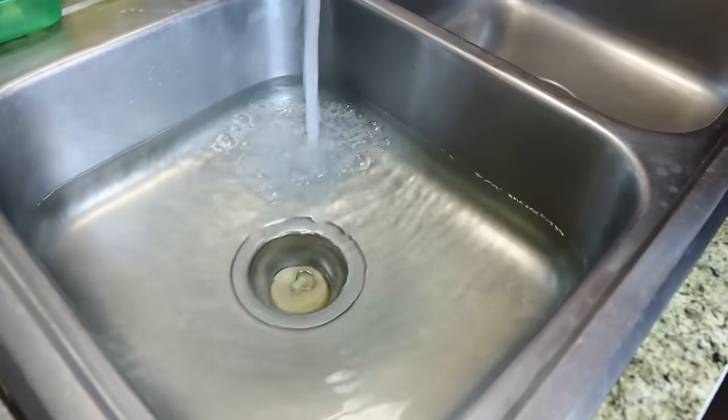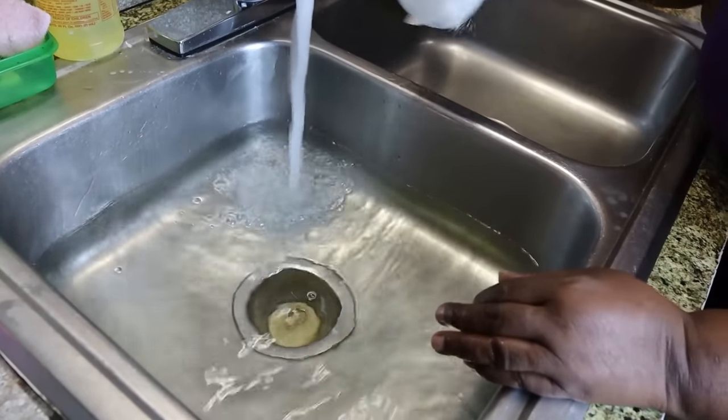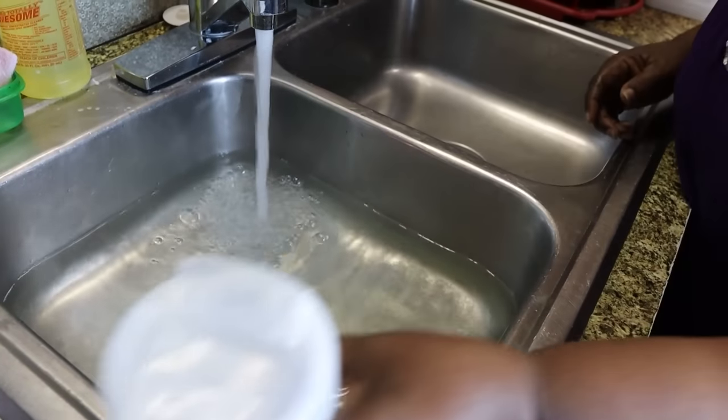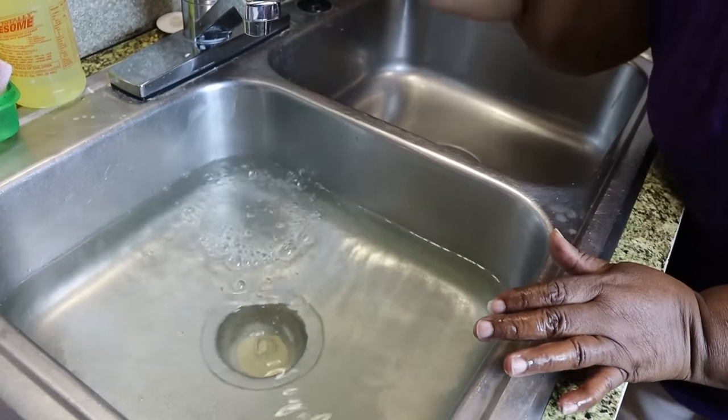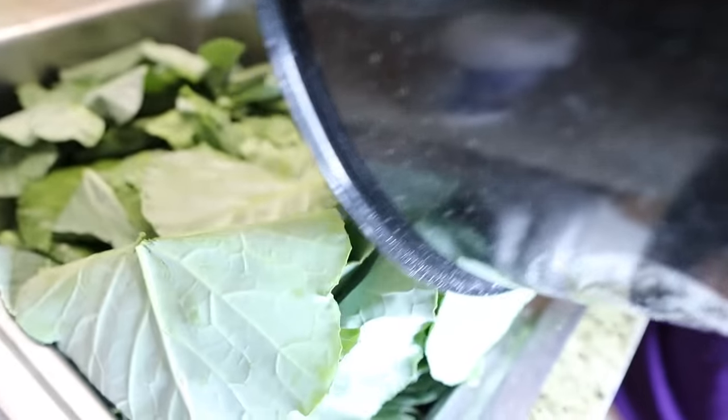Right now I'm preparing to wash the greens. I got my water running in the sink. I'm using lukewarm water. I'm adding my salt, and I'm going to add some more salt once I get my water ran in. That should be enough water for my greens. Now, I'm taking my greens and I'm gonna saturate them in this water.